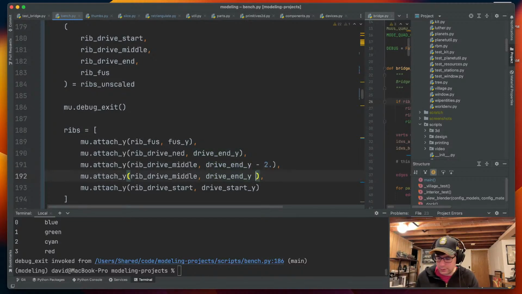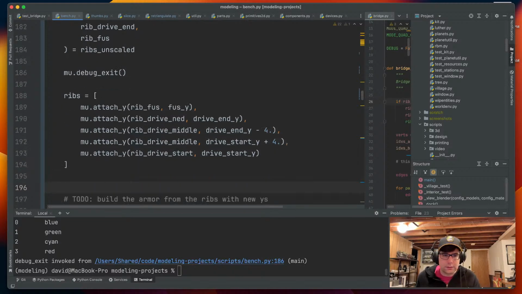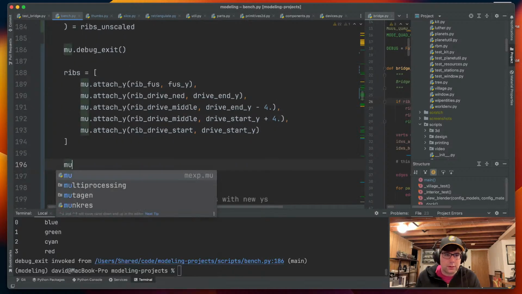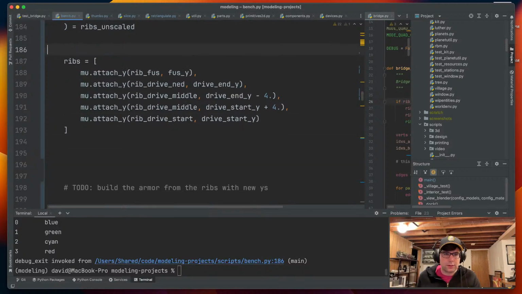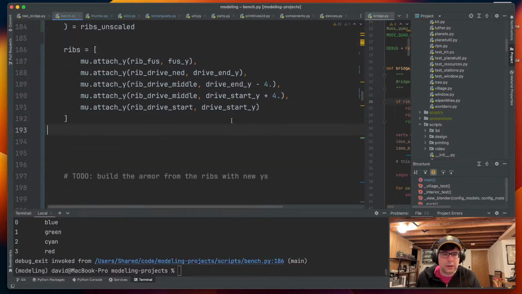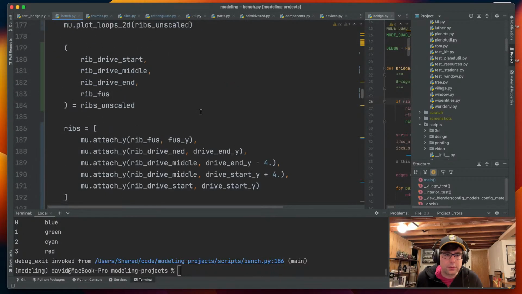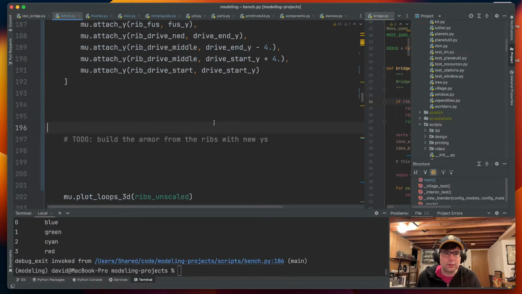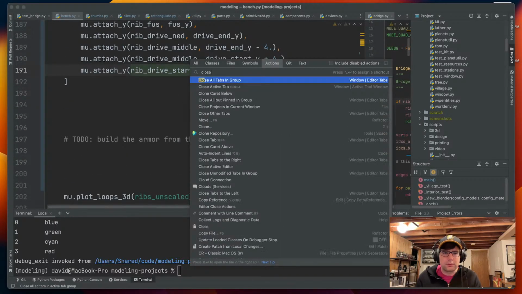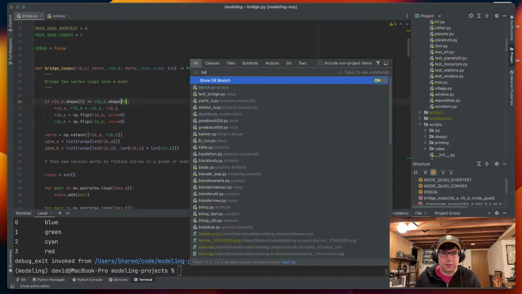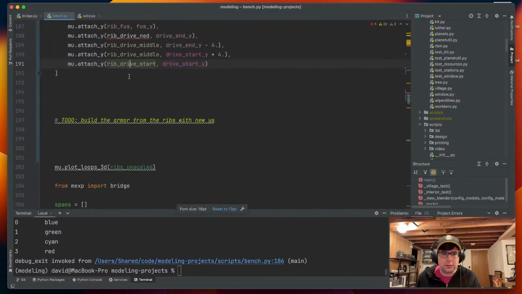Yeah, this is much better. Actually, let's do 4, just to give ourselves a little room, and then see what it does. Why is my semantic highlighting up? Okay. There we go.